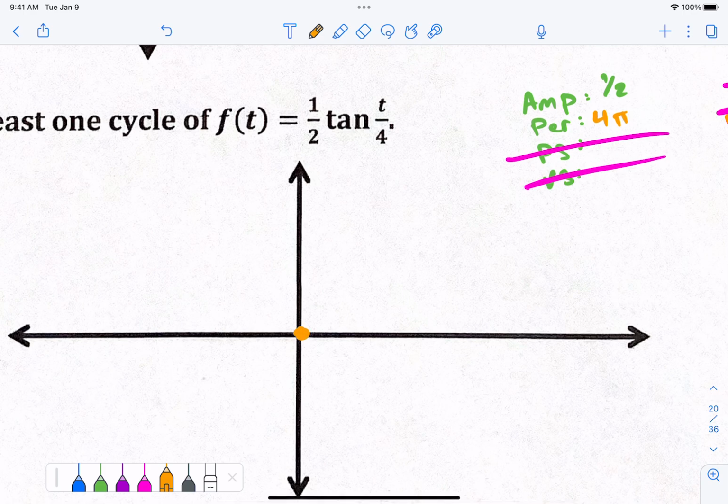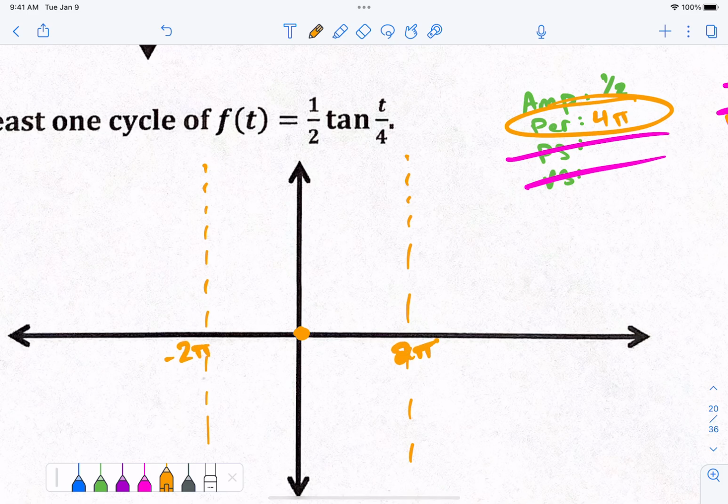So right here, he has a vertical asymptote on the left and a vertical asymptote on the right. Where will those be? How wide is he? 4 pi. If he's going to split the middle, how much goes on the left? 2 pi here and 2 pi there. So we've got negative 2 pi on this side and a positive 2 pi on that side. Do you see how we come up with that? 2 pi, 2 pi, okay?